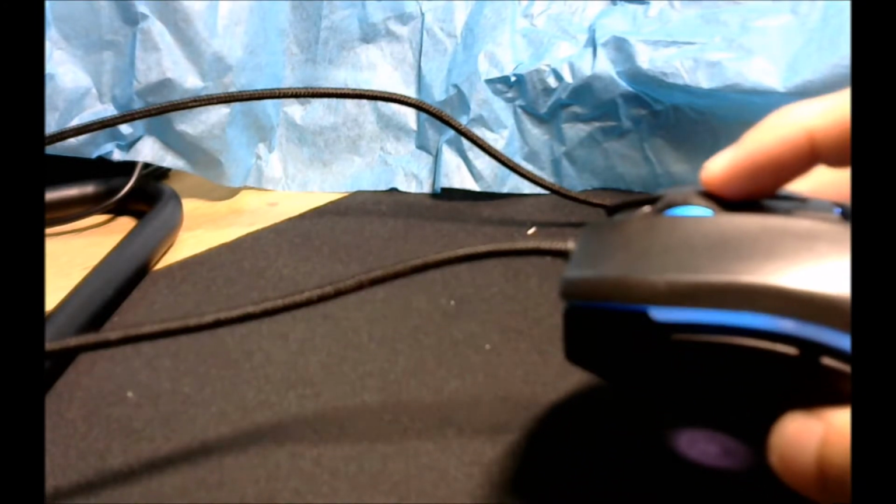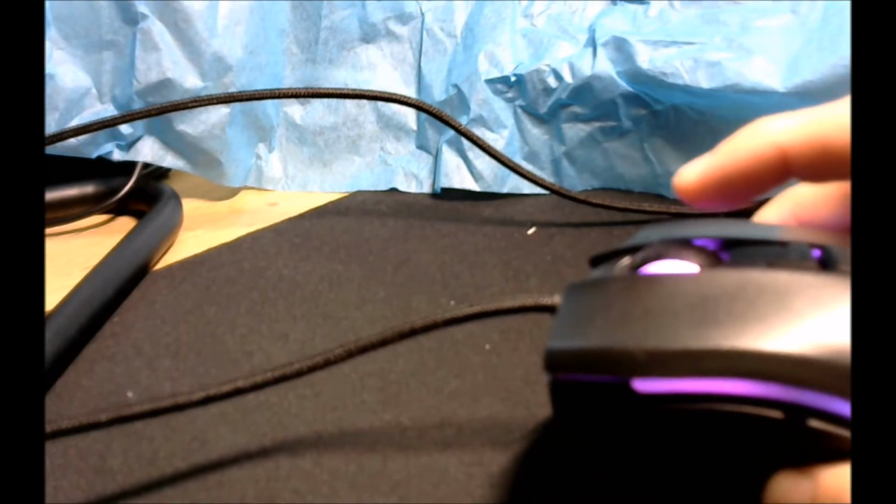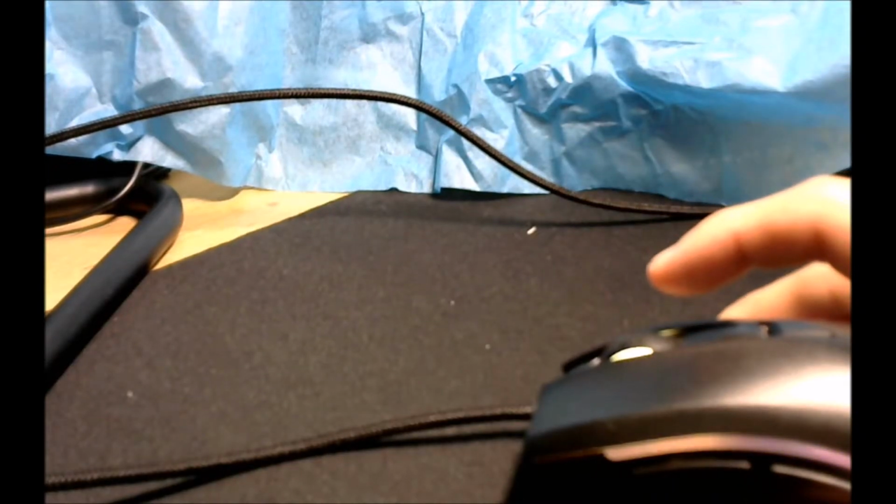There is an occasional rattle on the scroll wheel when scrolling upwards, but this is typical for most mice, and it's not the same when going down. I'd say actually that there is less rattle in this one compared to other mice I've used, like the Death Adder. So yeah, switches overall, pretty good.